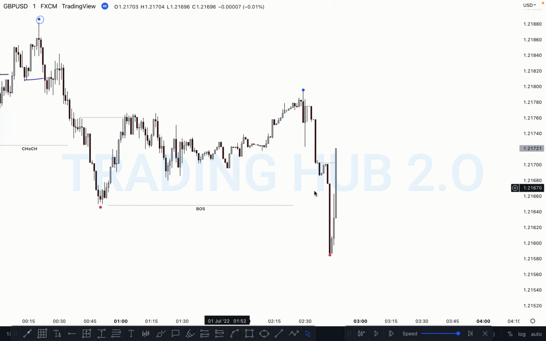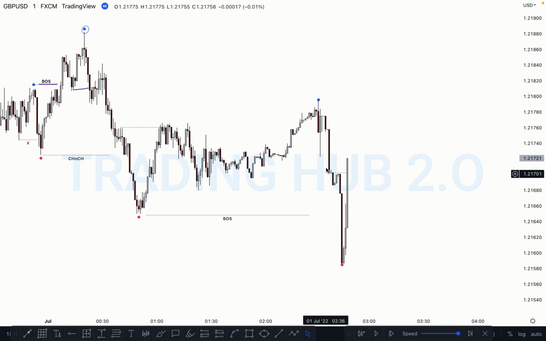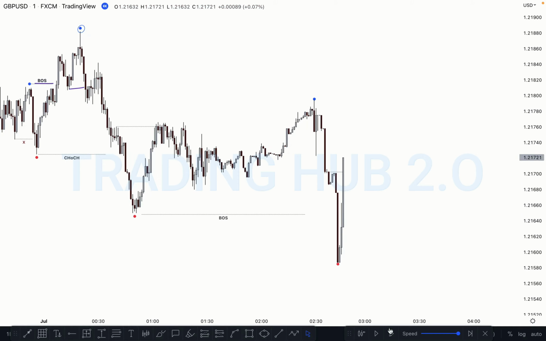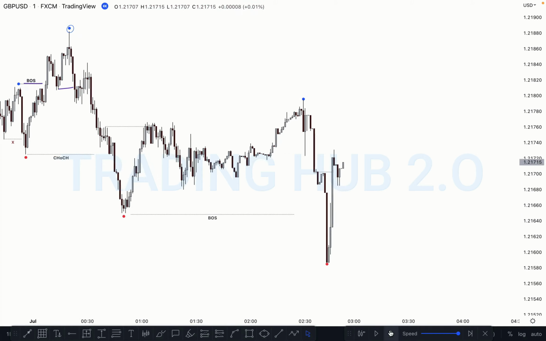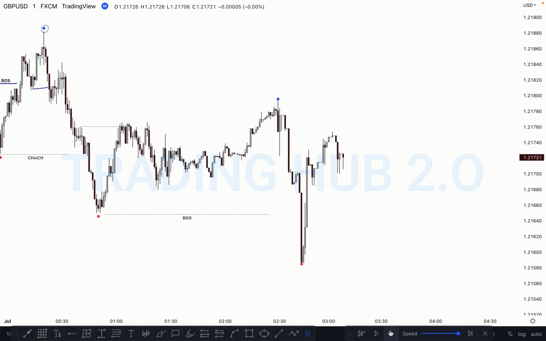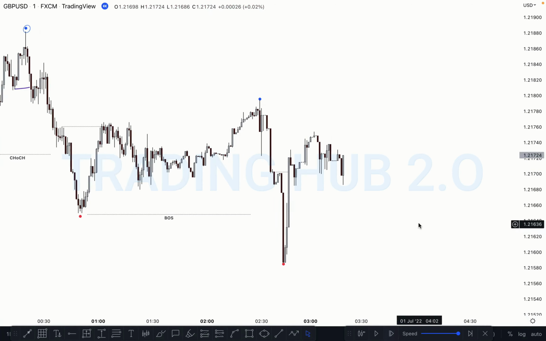Okay, so the market is still bearish, right? The market is still bearish. You have to wait for a break of structure in the downside to take a sell entry, and the entry part will be discussed in upcoming videos. So I'm just focusing on marking the structure, because if you mark the correct structure, then there is a very high chance your trade goes in your favor, right? Most of the traders cannot identify the actual high or low, the actual structure, right?